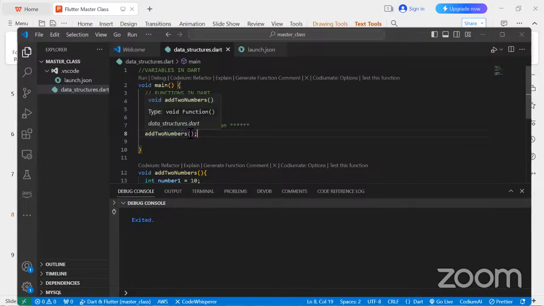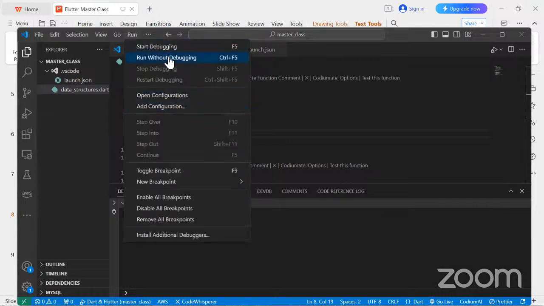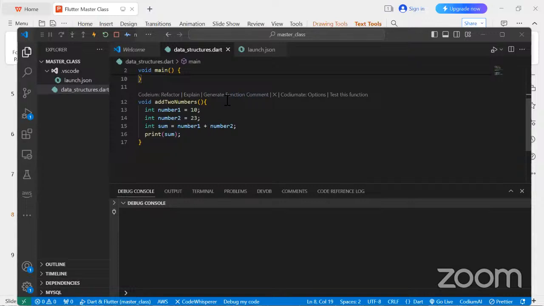In Flutter, void main is very important because every process passes through the void main before getting to other things. So once I run this, it gives me 33. 10 plus 23 gives me 33. So this is one way to represent it.